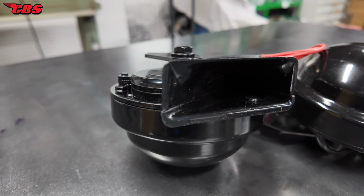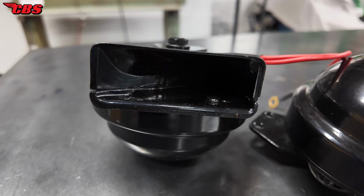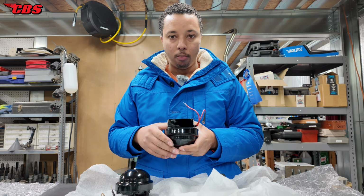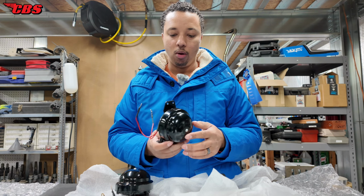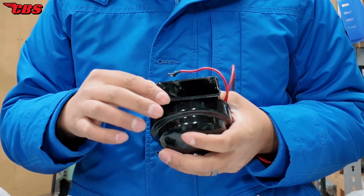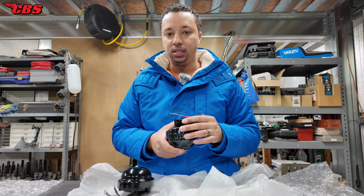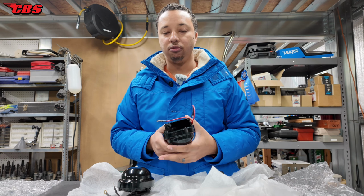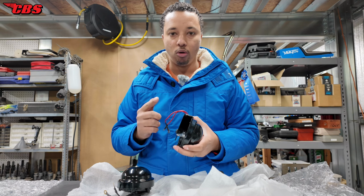The hole spacing is correct, and I have confirmed that with an actual bracket. This is very important. This horn is correct for motorcycles, right? Some people might say, oh, well, this is just a regular car horn. Not true. This rectangle shape here is very iconic to the 1970 Clear Hooter horn. So that rectangle shape separates it from, let's say, a car that typically has more of a D shape.